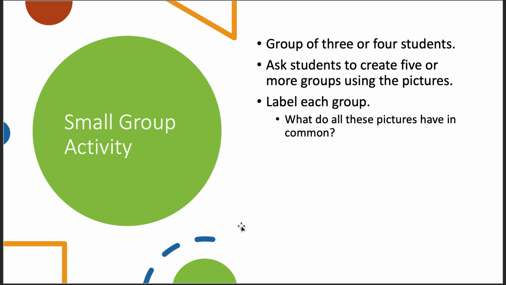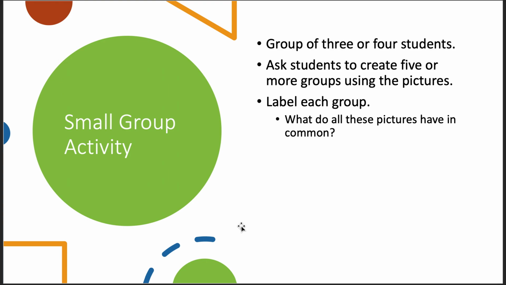After that activity, we would get into our actual small group activity. You will group your students up into 3 or 4, and then you're going to ask them to create 5 or more groups using the pictures. And you're going to base these groups off of the different traditions and customs that they see happening in the pictures. And it could be based off of how birthdays are celebrated, how Christmas is celebrated, how Hanukkah, how Dia de los Muertos. Are there any other holidays, different holidays that families celebrate?